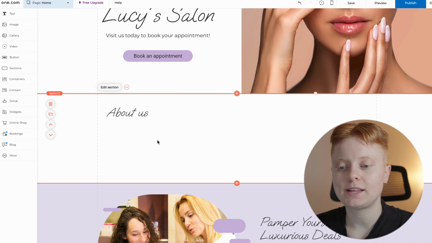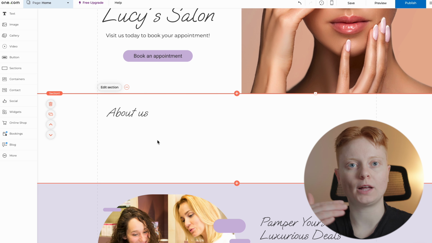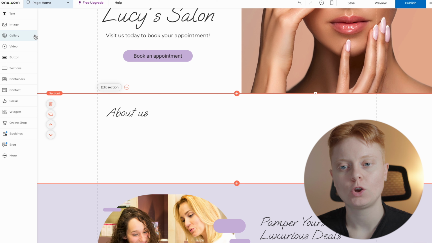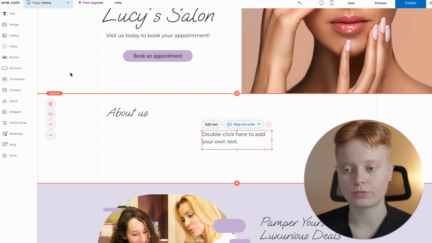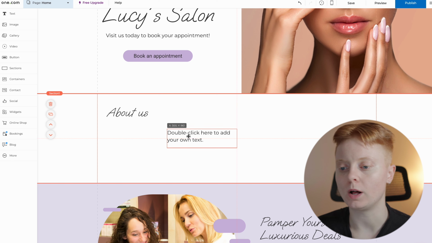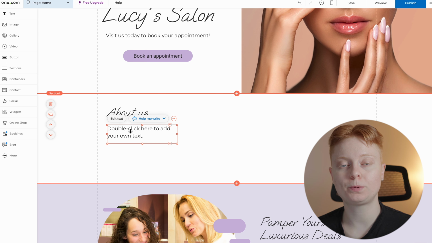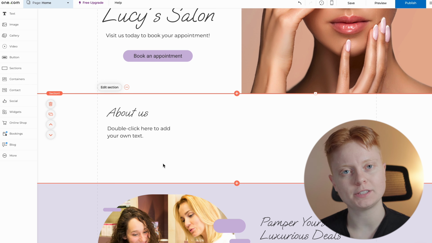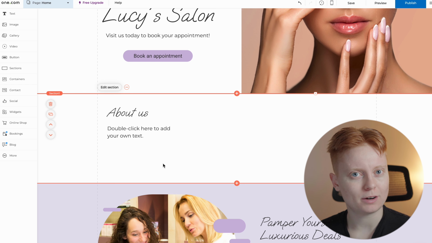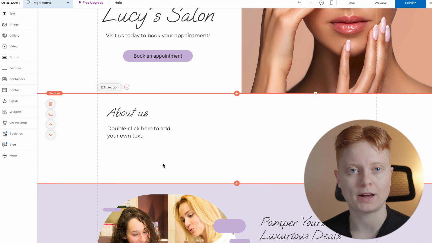Amazing. Now, let's say we want more text to go underneath our title. Again, we go over to the text and we can add, for example, paragraph. Again, it's in the middle. Well, we just drag and drop it. Super easy, super intuitive. Now, let's say you're not feeling very inspired. You have a bit of a writer's block, so you might need a little bit of help writing.